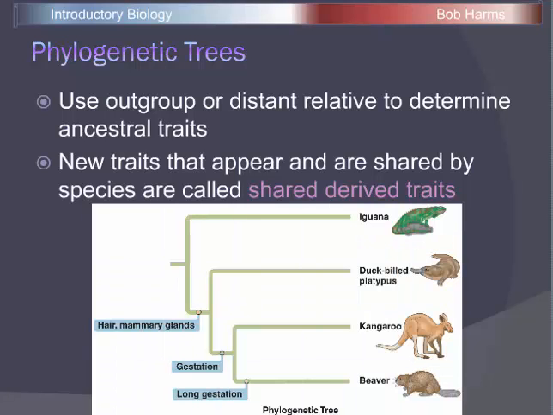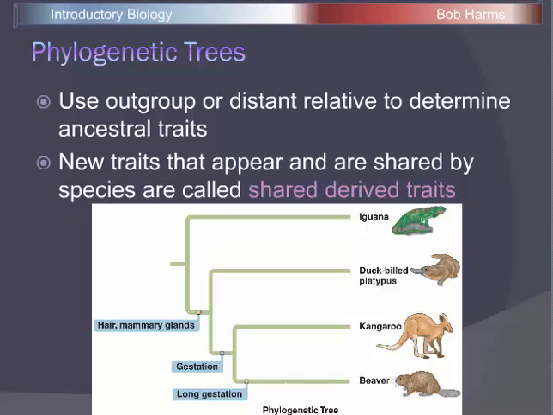Let's look at a couple of examples, because I know this gets complex pretty quickly. This is looking at mammals. Within mammals, we know we've got three major groups. We've got the monotremes, which are the egg-laying animals, and the only species really left there is the duck-billed platypus. We've got the marsupial or pouched mammals like the kangaroo, and we've got the placental mammals like ourselves, or in this case it's showing a beaver.